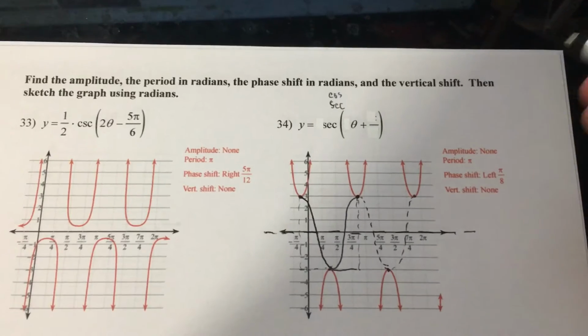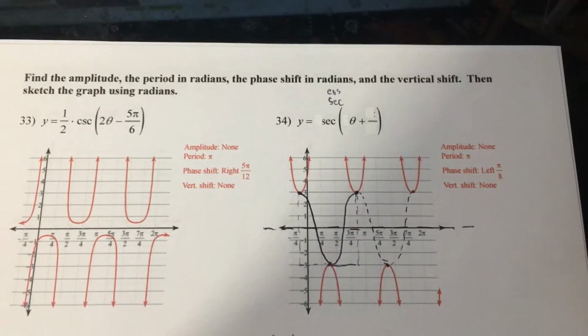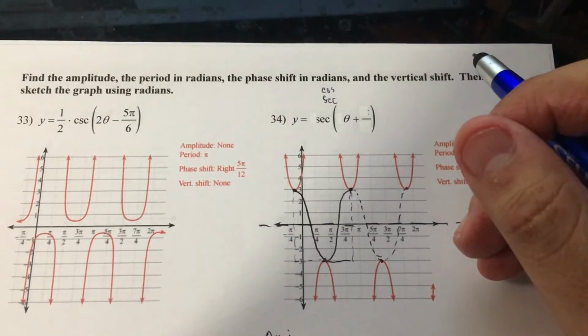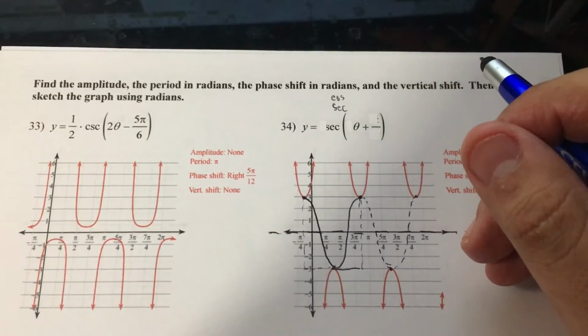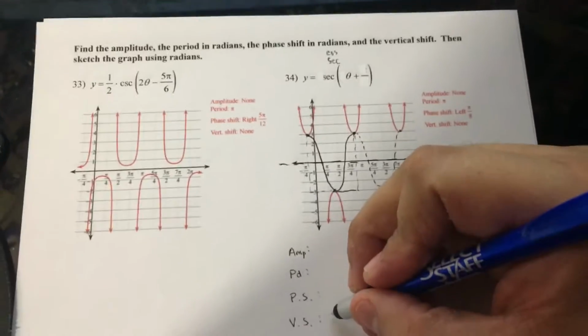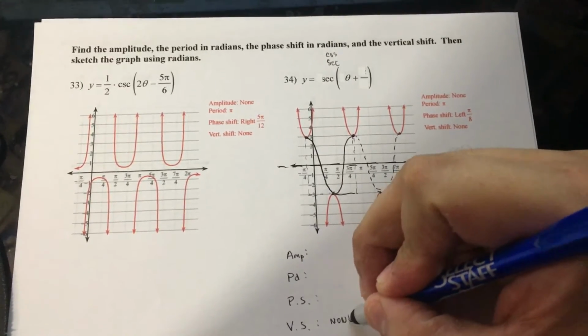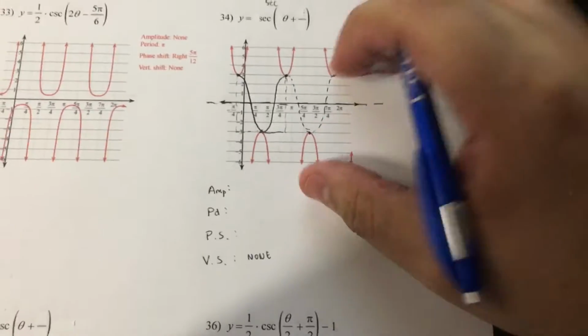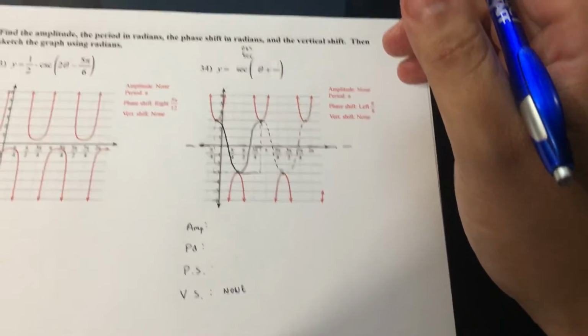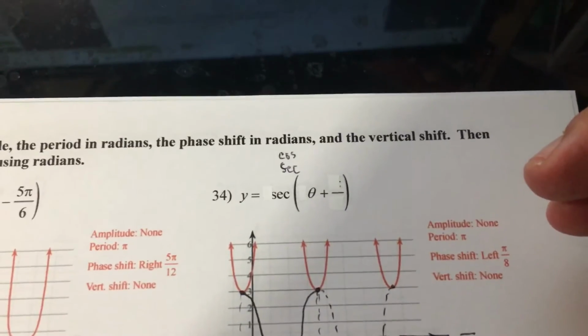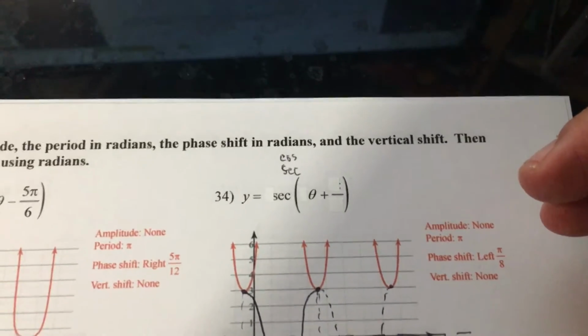So the center line didn't change. Okay, it's staying there in the center. It didn't move up, did not move down. Okay, so here vertical shift, there's none. So you play around with this like if it were the cosine or the sine graph, depending on which one you're looking at. Again, I know this is the cosine graph because cosine is related to secant.